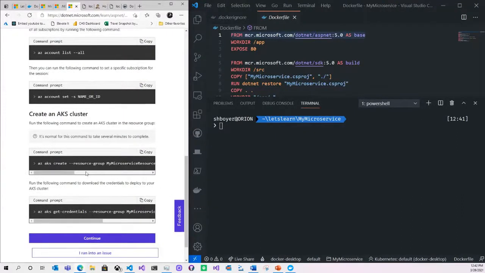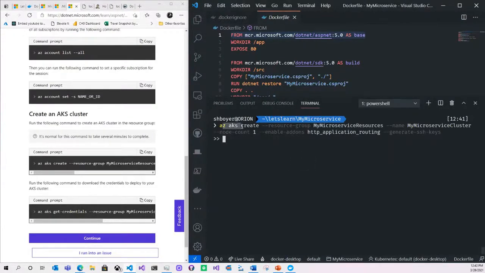So the next thing we're going to do is I'm actually going to create a Kubernetes cluster. And what this allows me to do is specify the resources where I'm going to be deploying my application. We want it to be on Kubernetes. It gives me all the scalability and tracing and all the wonderful things that are associated with microservice development architecture. So let me copy this and I'll put it on the screen so we can walk through it a little bit.